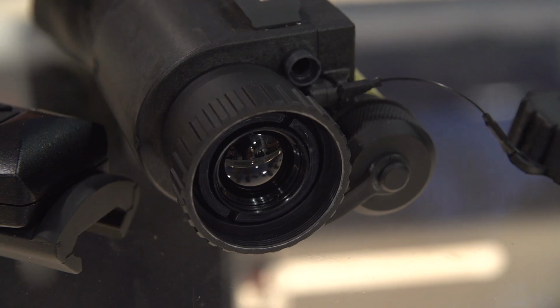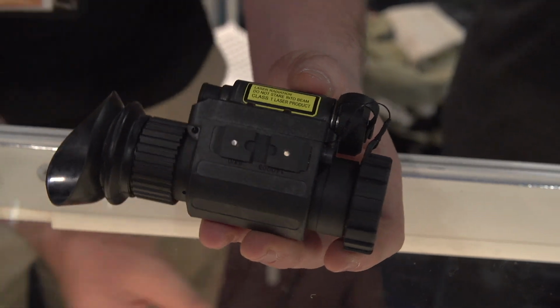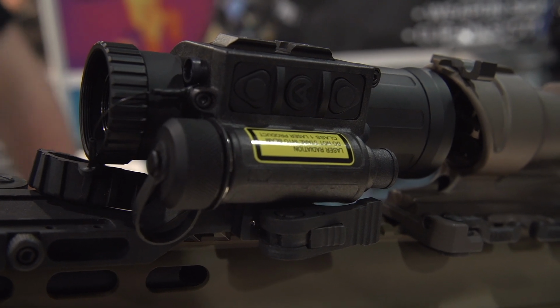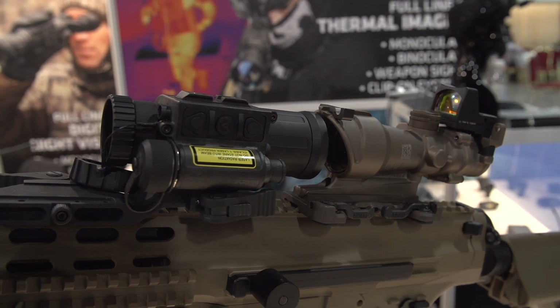Basically, what we're doing is implementing a Quark 2 FLIR camera in here in the 336 or the 640 configuration. It's gonna have a 1x lens on it, and it's also gonna have a programmed reticle. With the programmed reticle, we're gonna be able to zero it in with our wireless 5-button remote. It's gonna have a QD mount, very similar to this guy right over here. So whenever you need to move it from your head down to the rifle, it will get the job done when you need it. Recognition range is about 200 meters, and identification range is just within that limit. Wow. Yeah. I'll tell you what, that's really neat.